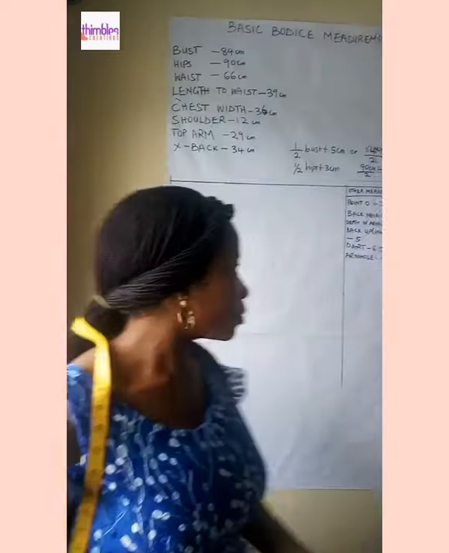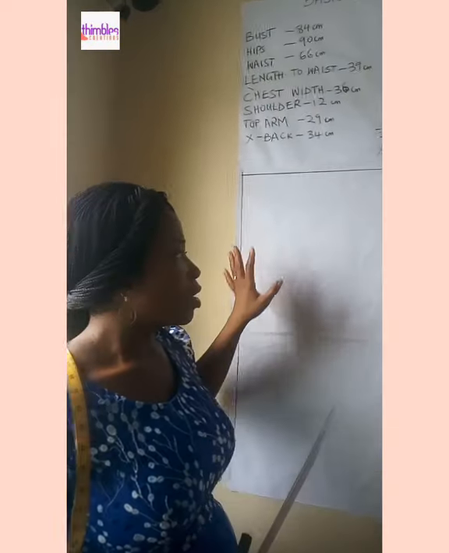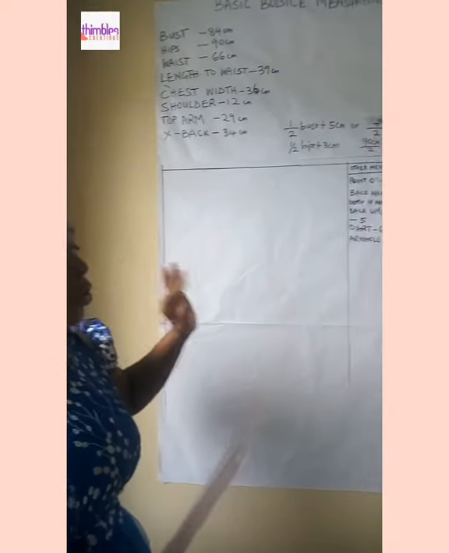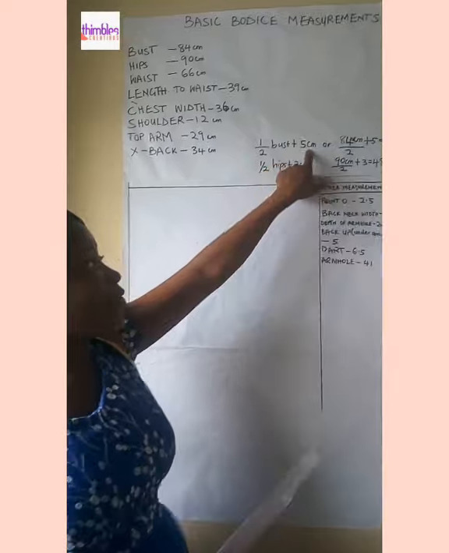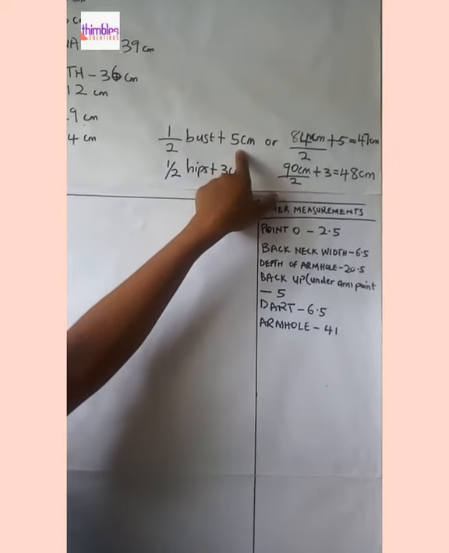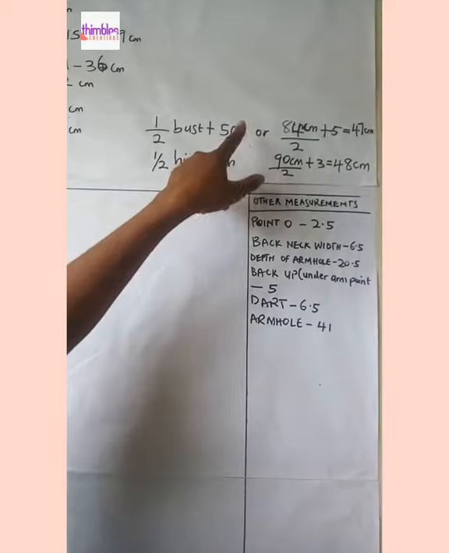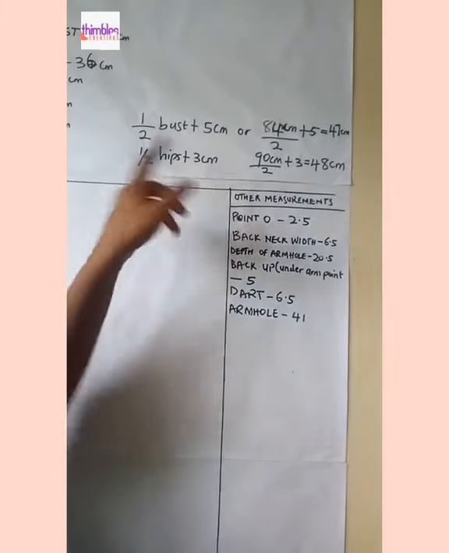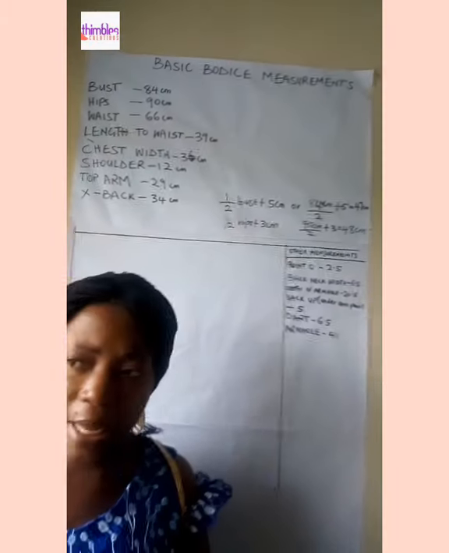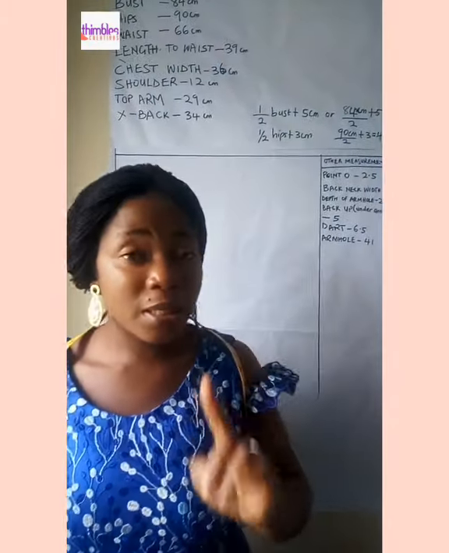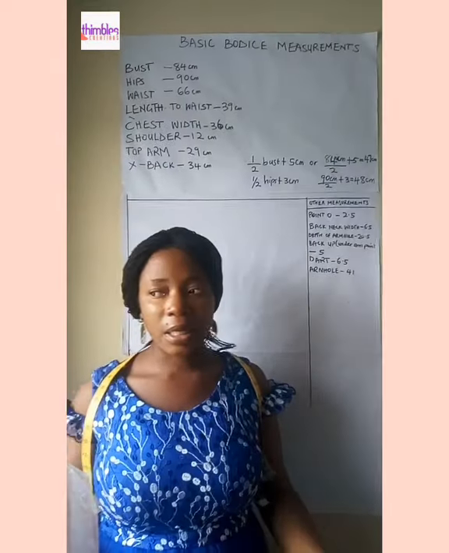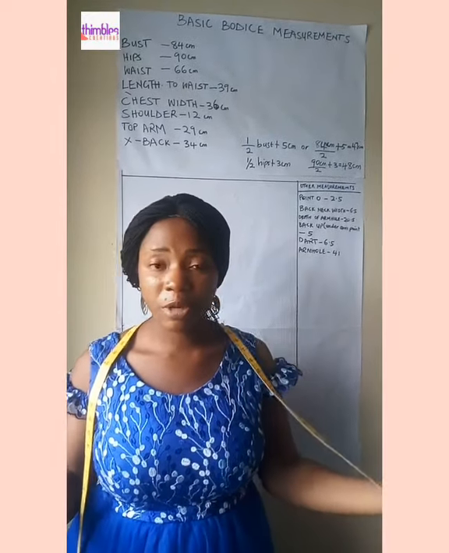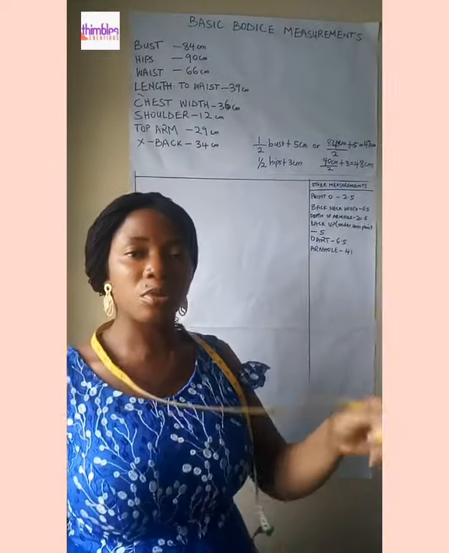Before you start work, you need to get your working space. To get your working space, you do half bust plus 5 cm, and half hips plus 3 cm. I'd also like to mention that Natalie Bray uses centimeters. I know our regular tailors like to use inches, but you cannot take your measurements in inches and convert them to centimeters.